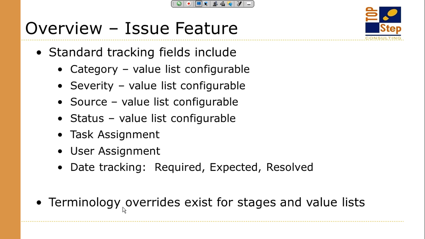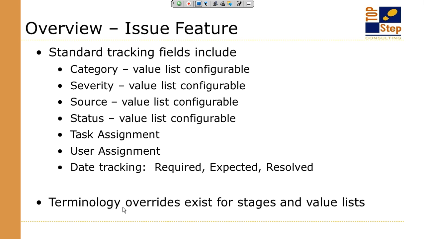And then it could be a status of, is this high risk, low risk, is it red, amber, green type thing, open, closed. Anything that makes sense if you had a spreadsheet that was tracking issues, those are the kind of things that you would use to describe the issues so you could quickly identify the heavy hitters that you have to be aware of right away, and the ones that are lower priority but you still need to track. All of that's available in the issue feature.